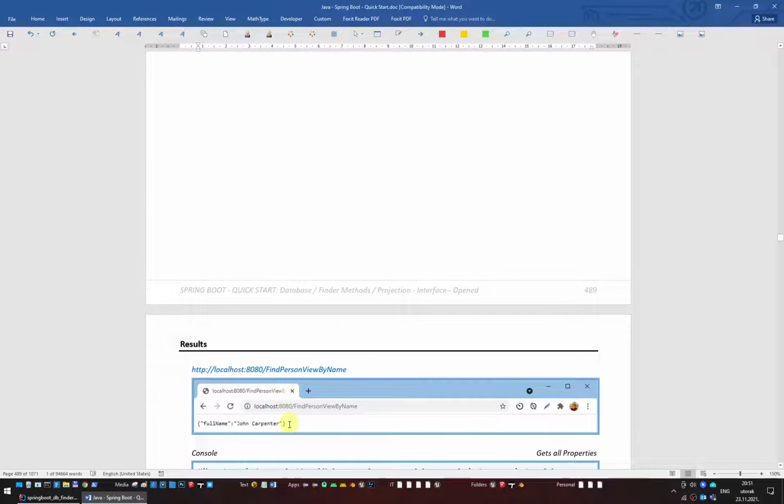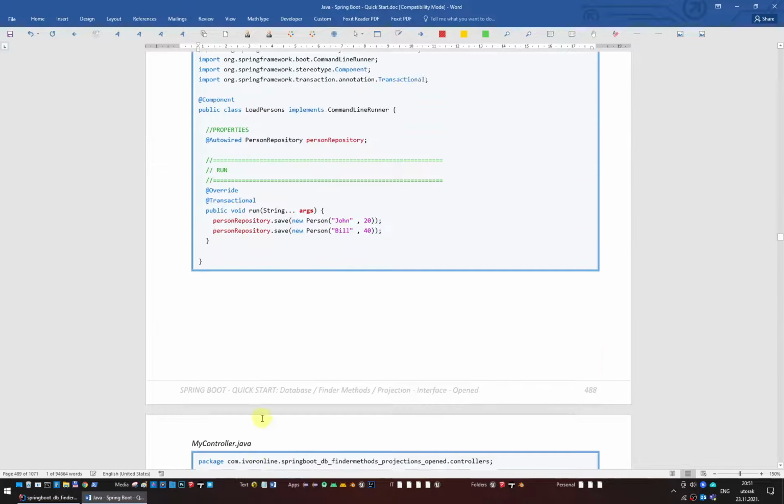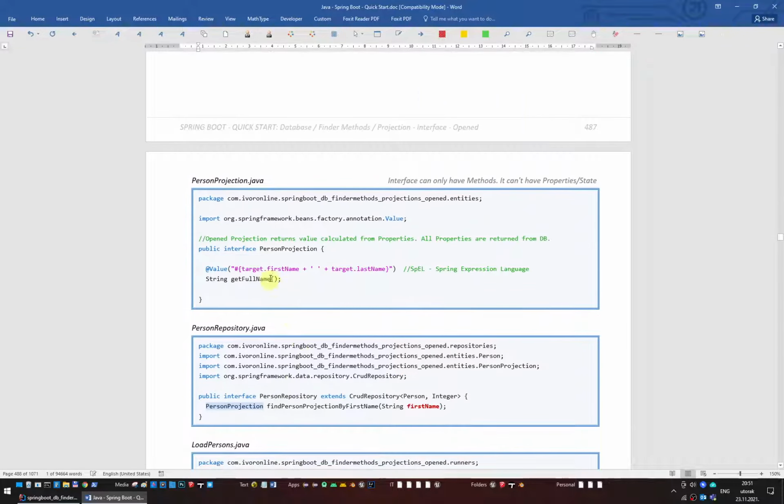And our instance only has one property, full name, as defined by us with this getter.